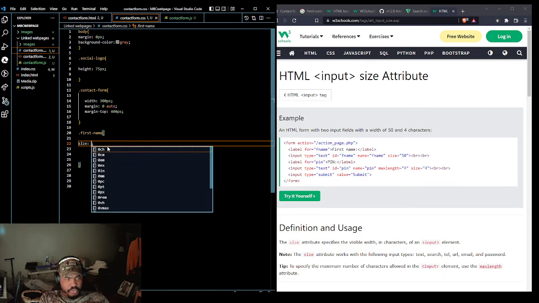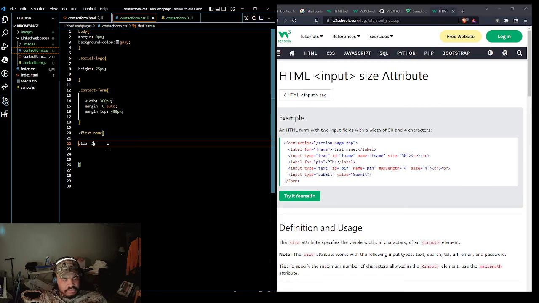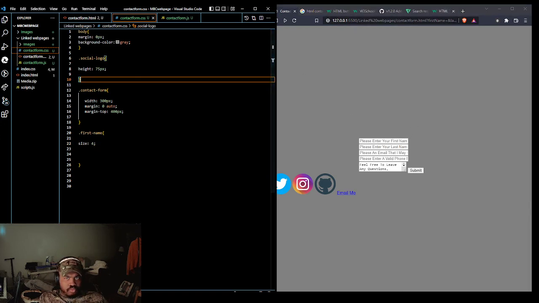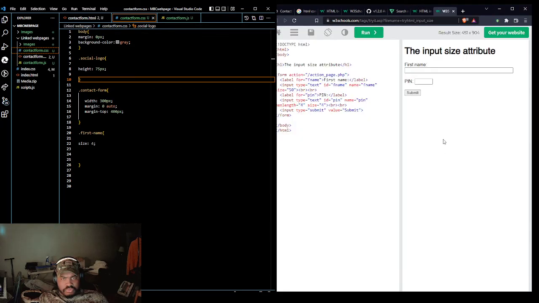Oh, that's for the pin. That's just putting a limit on the amount of characters you can enter. That's not even helping me out.